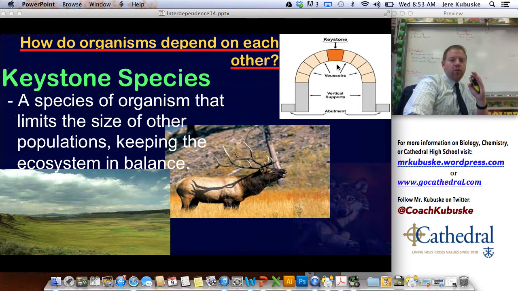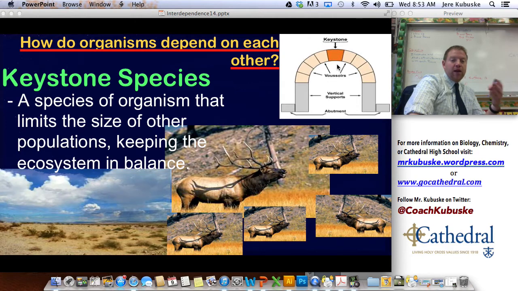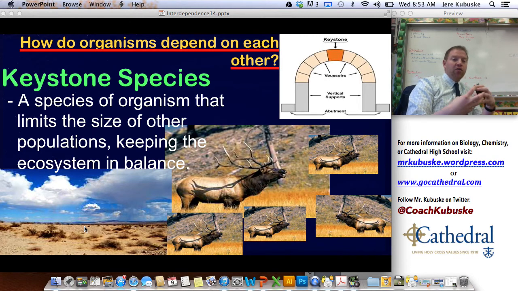So if the wolf was taken out of this ecosystem, what would change? Well, the elk population would grow exponentially because there are no more predators to stop the growth of their population. But because their population grows exponentially, they eat too much food. So now the grasses will all disappear, and we'll have these dry, arid places. Without grasses to hold soil in place, the nice topsoil will disappear because of wind erosion, and we'll be left with this dry, arid, no good for anything kind of land where grass can't grow.